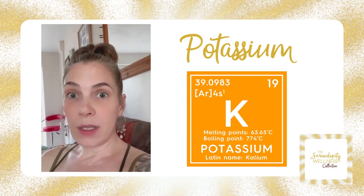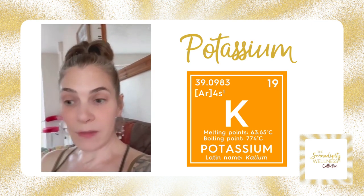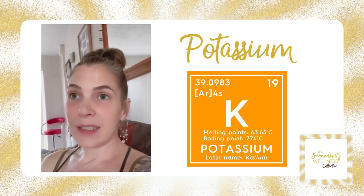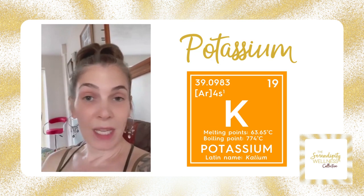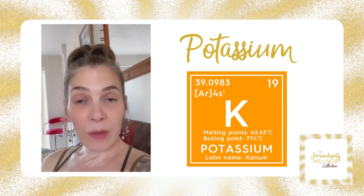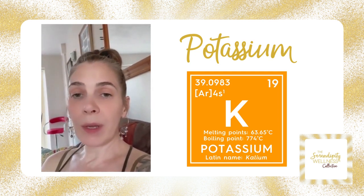Supplement-wise, if you're going to supplement with potassium, go for the glycinate, gluconate, or carbonate versions. But it's best to get it from food — the best food source is bananas, which are really high in potassium. Don't eat too many though, as they can cause digestive complaints, but it's the best way to get your potassium in.